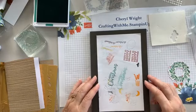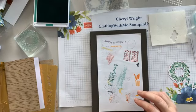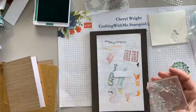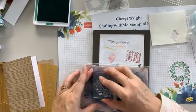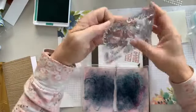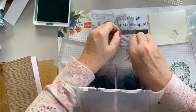And is there anything else we have to... Oh, we have to use a little label. And let's see here. Since it's a Joy to the World kit, we'll do Joy to the World. All right, so we're gonna clean this off with the chamois because I only grabbed one block out. If I had multiple blocks, I could just load multiple blocks with ink, but I didn't. So we're just gonna go ahead and clean this off. Put it back. You can see how quick it is. Clean it off, put it back. And then I need To the World, which is down here.